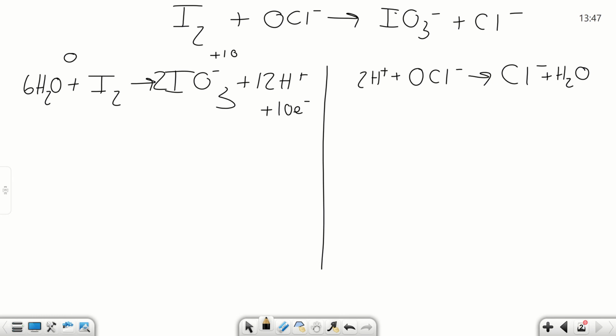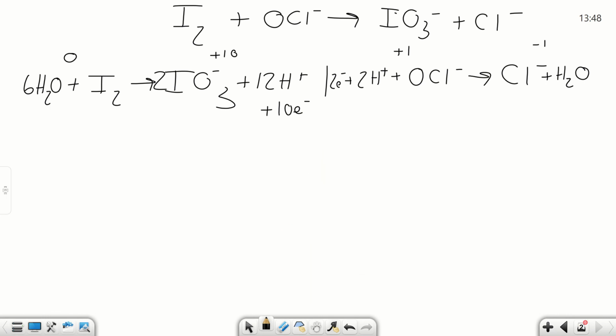And then I have a positive 1 charge on the left side, on the reactant side, and a negative 1 charge on the product side. So for this, I need to even out these charges. I have to add electrons. I'm going to add 2 electrons to the left-hand side. All right? So there. I have now balanced out the charge. If I double check, that's 2 electrons plus 2H+ is 0, and then negative 1, and then negative 1 on the other side.